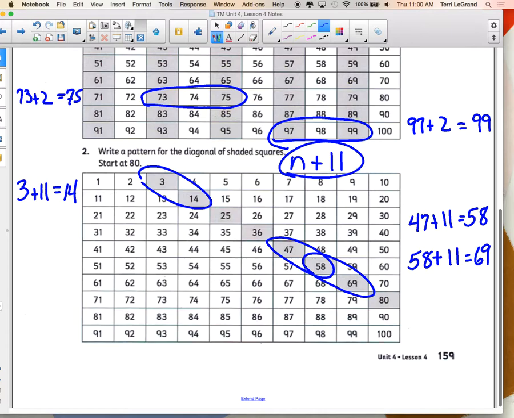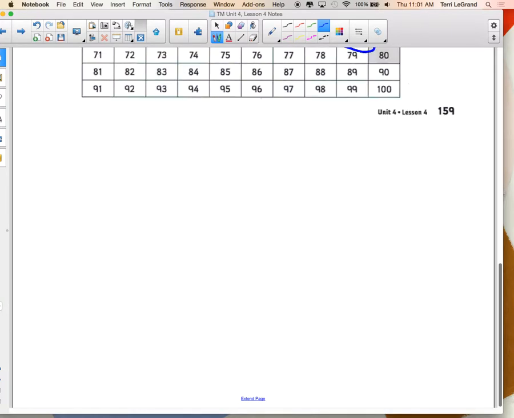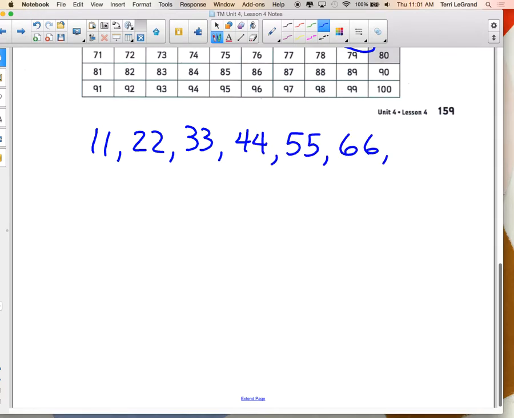Tell me something about the multiples of 11. Can we make a list of the multiples of 11? You don't have to do this, I will. What's the first multiple of 11? 11. What's the next one? 22. What's the next one? 33. The next one? 44. And the next one? 55. And the next one? 66. And the next one? 77. And I'm running out of room. The next one? 88. Okay, I'm going to stop for a while here.